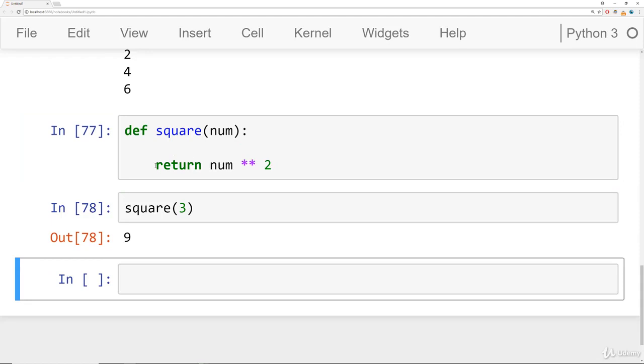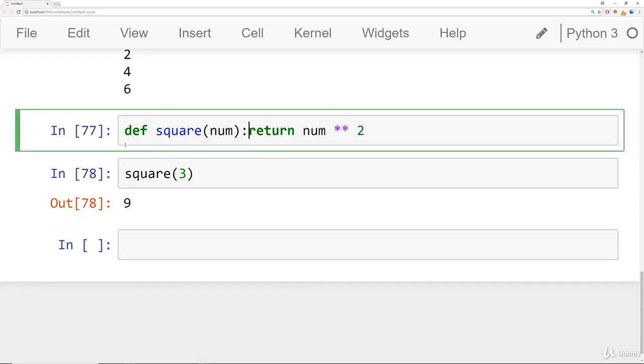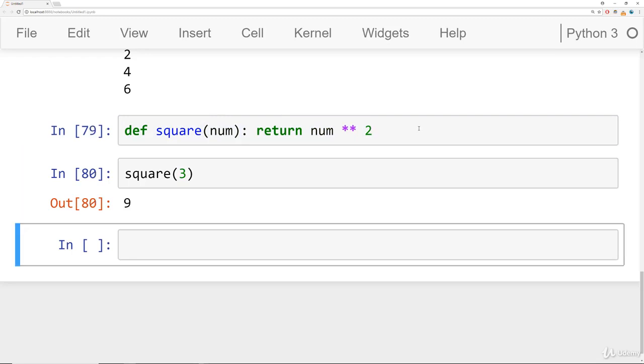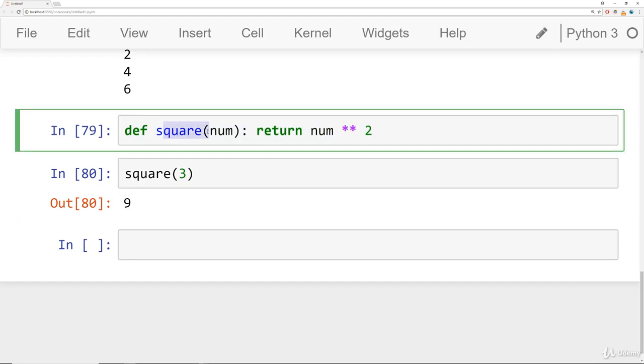And what I could also do is actually write this all on one line. And typically, you wouldn't do this because it's bad styling and not by convention, but Python won't actually complain here, and it will let you run this all on one line. Now, we're almost in the form of a lambda expression.